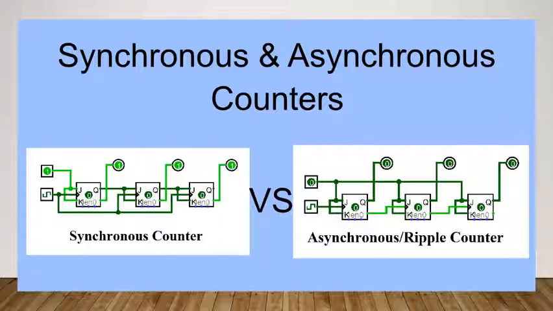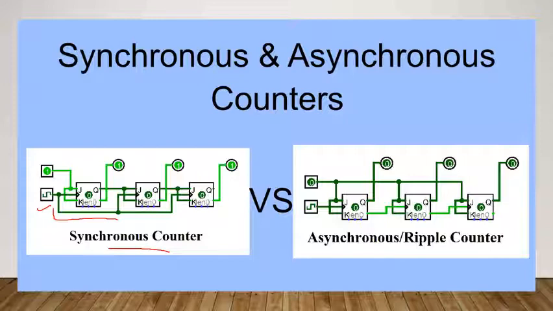But what main difference we see between the two circuits is regarding the connection of the clock. So in the synchronous counter, this is the clock signal, and we can see the clock signal is the same for all the three flip-flops. Like this clock signal is shorted. It goes to the first flip-flop as a clock, goes to the second flip-flop as a clock, and then third and so on. So the main point in a synchronous counter is that always the clock for all the flip-flops is shorted. Means all the flip-flops get triggered at the same instant of time.